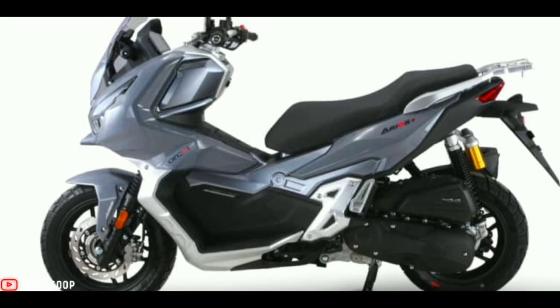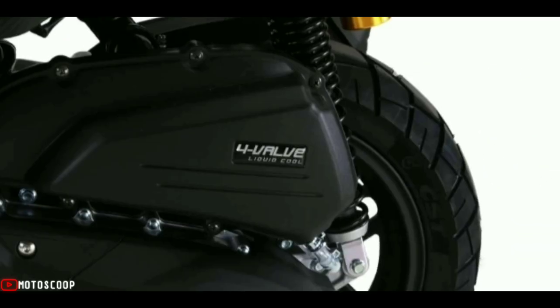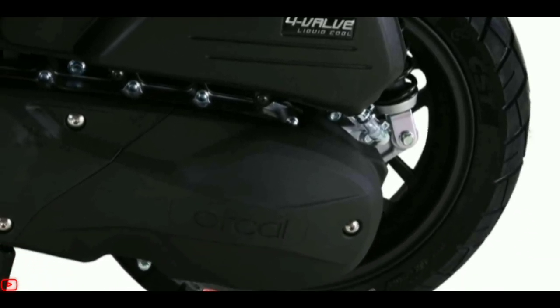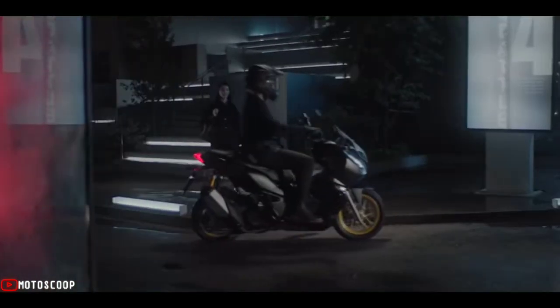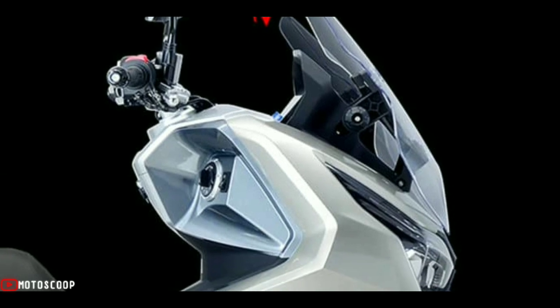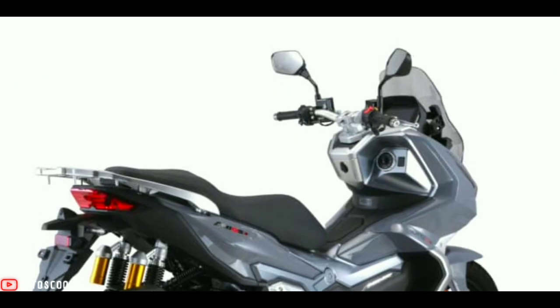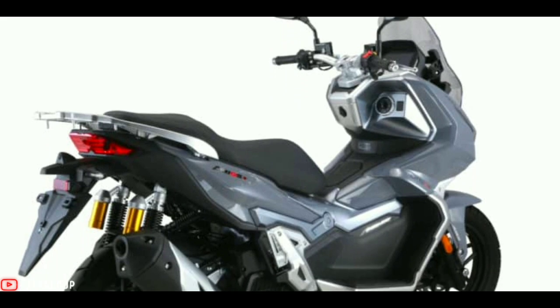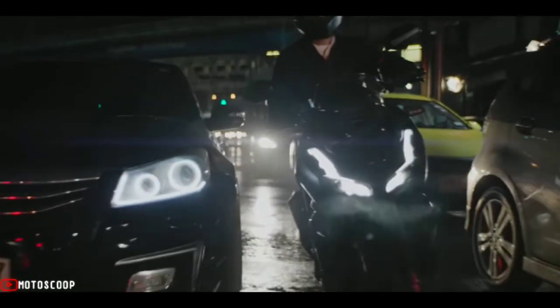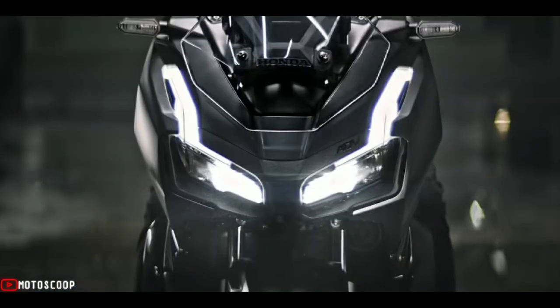A brand new, well-equipped 125 cubic centimeters scooter model, this new design resembles a tough adventure style scooter and contrasts sharply with what Oracle typically sells. With its angular bodywork, comparatively high ground clearance, tall windscreen, and long-travel suspension, the scooter's design is in fact uncannily similar to that of Honda's baby adventure scooter.